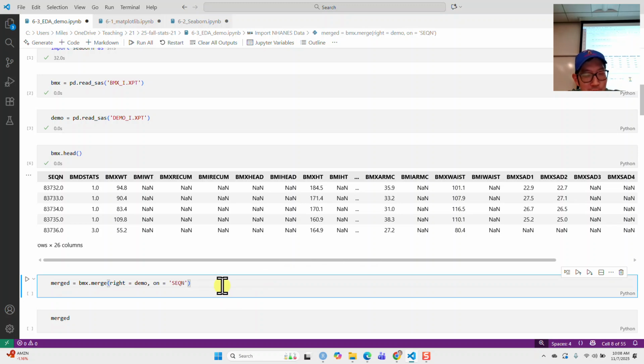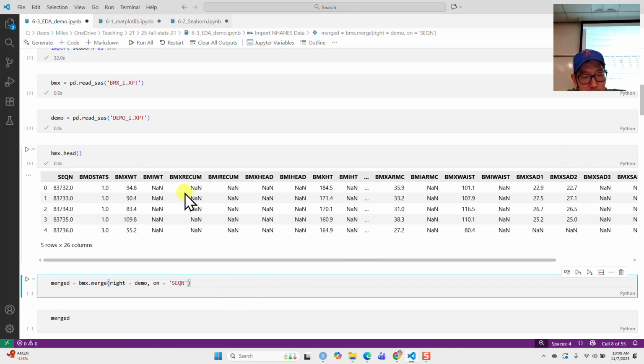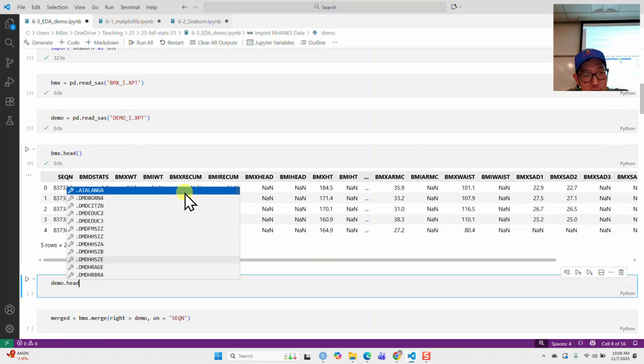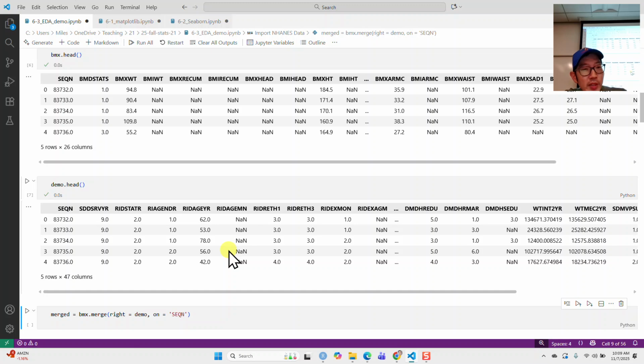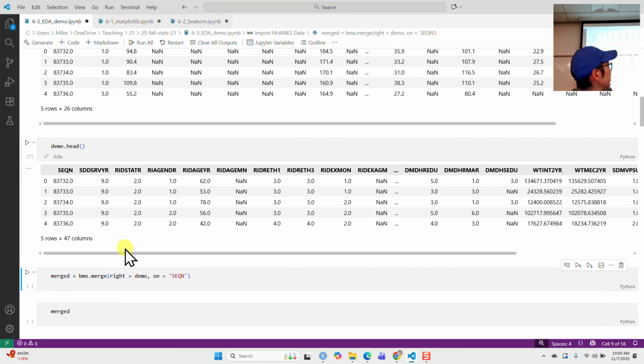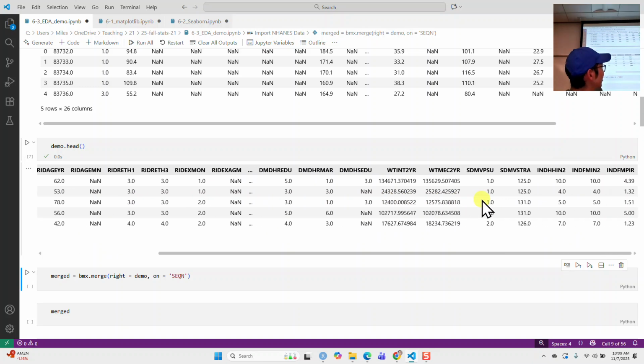And then we also have a demographics table, which I'll show right here. Each individual is identified with a sequence number. And so we can merge our two tables together by merging them on the sequence number. The demographics table has things like gender and age, and different kinds of stuff here.